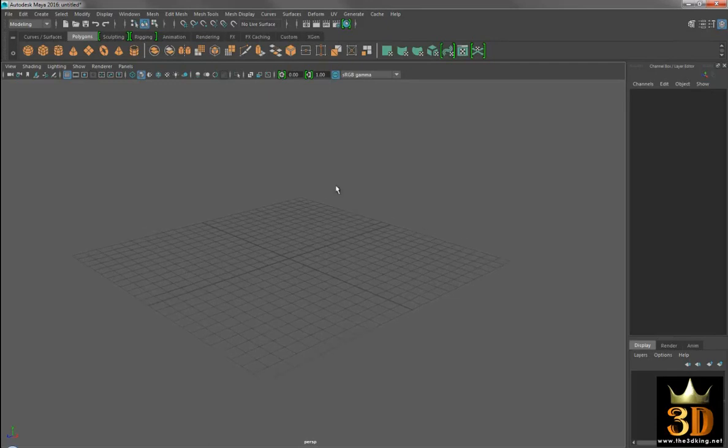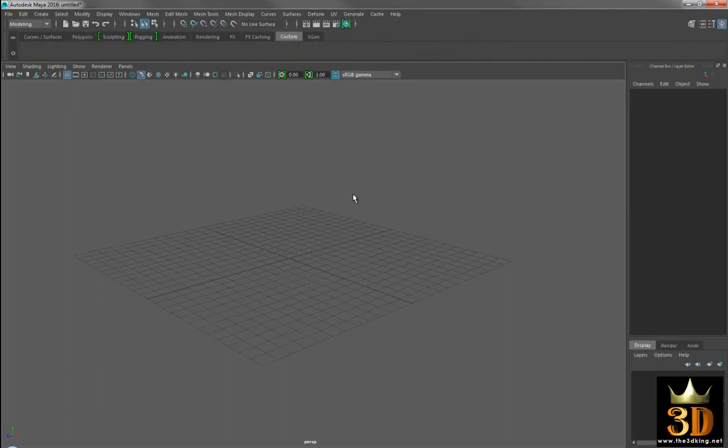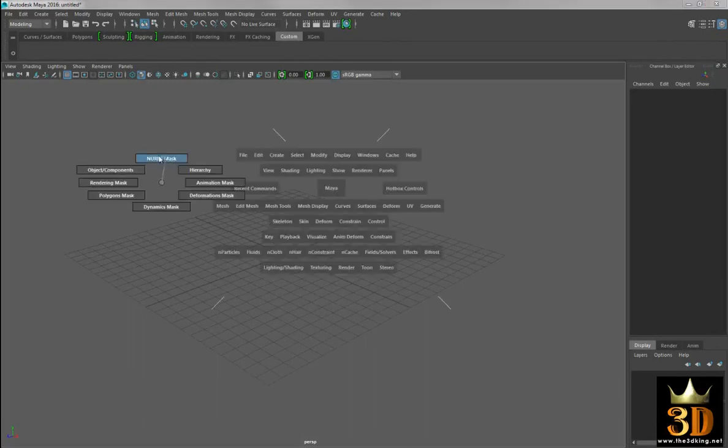For example, throughout this course, we will often use Delete by Type History option to delete changes to character, to reset transformations, and to center the pivot. So we will be adding these 3 options to the left side menu on the hotbox. If you notice, the left side menu has these options by default in Maya.